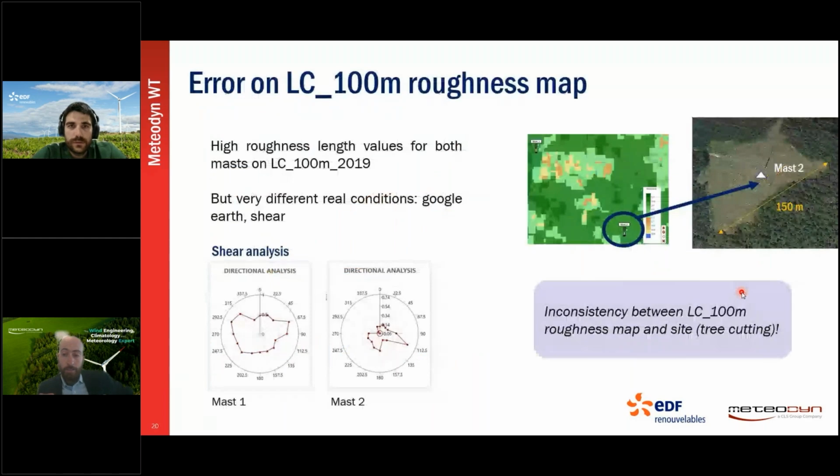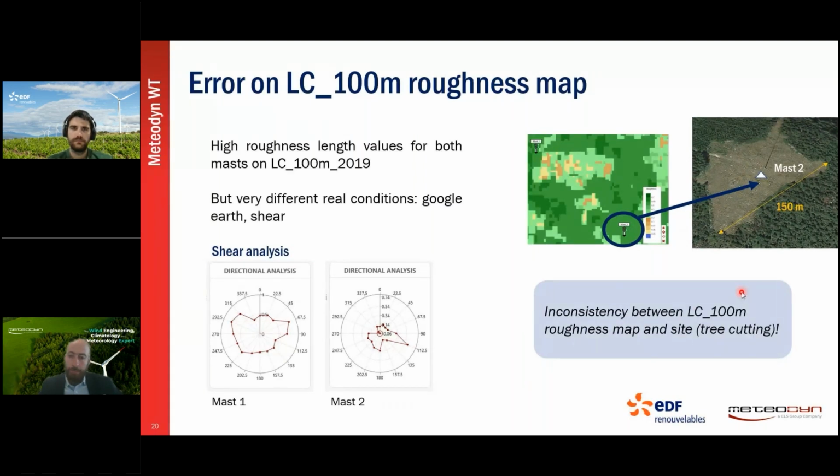Yeah. So it was a very interesting question. So we investigated these points a bit further. And of course, the idea here is to show you a way to apply what we call the roughness patch, to improve the accuracy of the simulation and to correct the roughness maps from the public database.